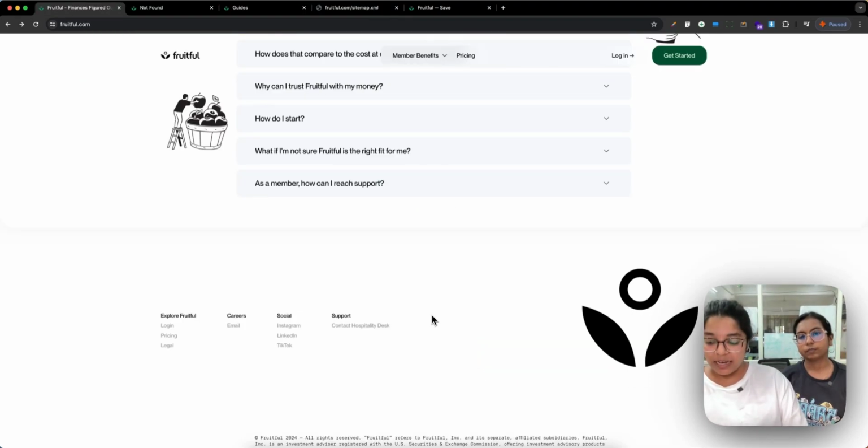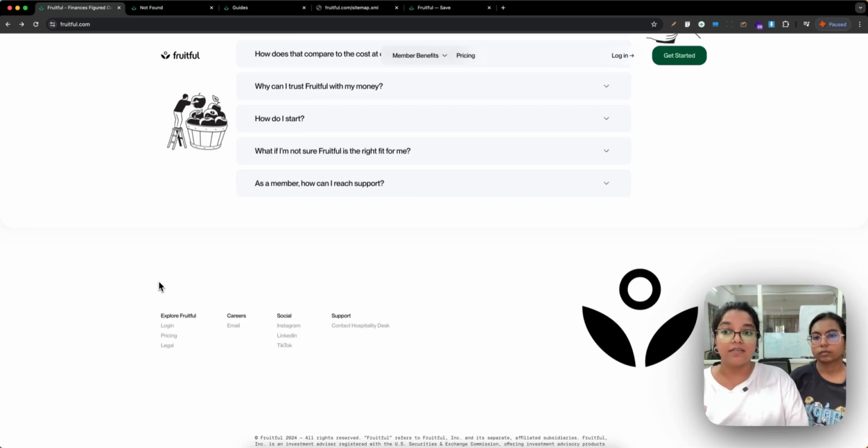So yeah, we've reached the end of our audit, and overall we felt that the concept is very deep. They've managed to extend it throughout in terms of their copy, in terms of their visuals, illustrations, with the ICP being key to all of it. The gap that we found was there were a lot of UX dysfunctionalities which really impact your user journey. So I think if that is fixed as well, this would really become a cohesive website which takes forward their core concept through and through with every element.